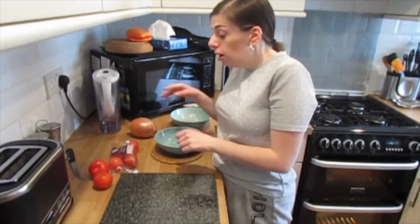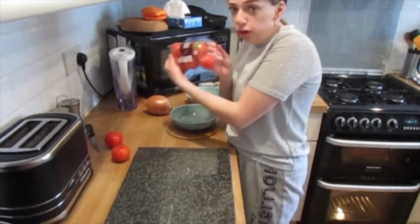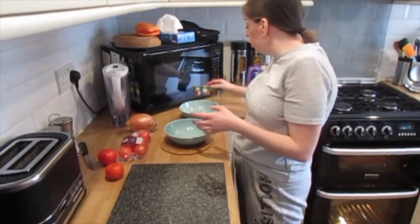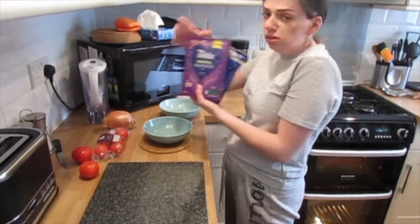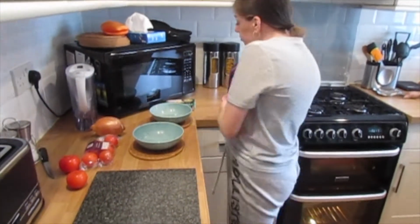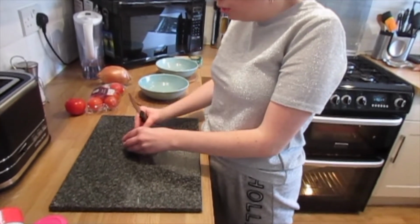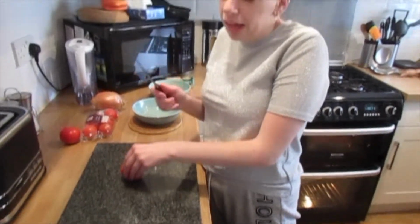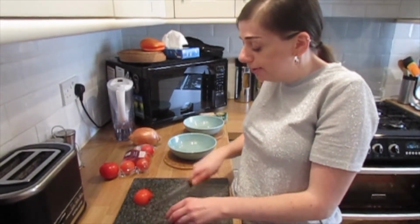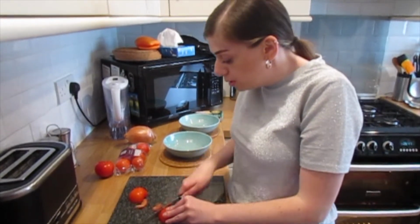So everyone, once the peppers are in the oven, you're going to create the stuffing. What you'll need is some tomatoes, an onion, a vegetable stock cube, and some rice. Any rice will do. We've got some brown and white basmati. You need to cut up the tomatoes and the onions and any other veg you'd like to add, yeah? So, cut in half, bang, done. Then, you just cut it up into small little pieces.